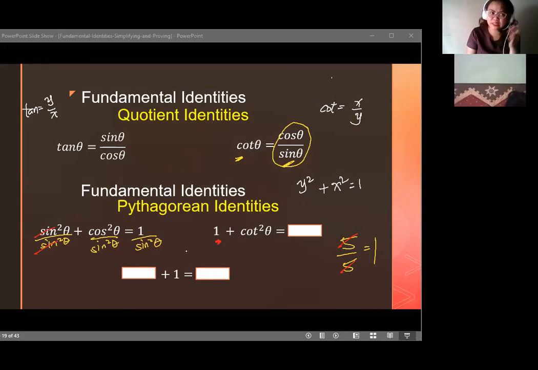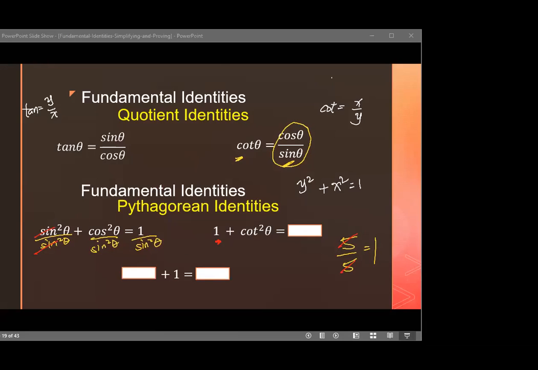1 over sine. I wonder what function is associated with 1 over sine. This is part of your reciprocal identities a while ago. Let's ask Basti. Cosecant po, ma'am. Wonderful. We have cosecant. Correct. And since this is squared, we now have a squared value as well. This is one of the formulas under Pythagorean identities, derived by dividing all terms by sine squared.